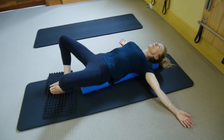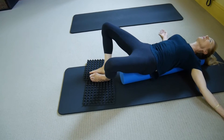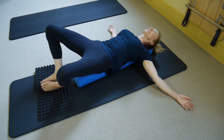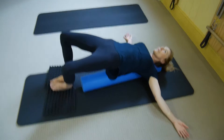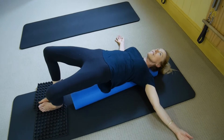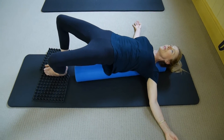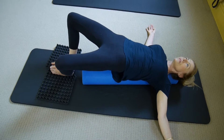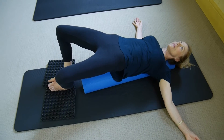Let's tuck that tail again and press down evenly through the sides of your feet, lifting your lower back up off the foam roller, then your middle and upper back. Try and rest in that position. It all depends on how well you can focus on your support and allow your body to organize itself around that — instead of organizing around itself, which produces a massive amount of tension, it's organizing itself around the available support.